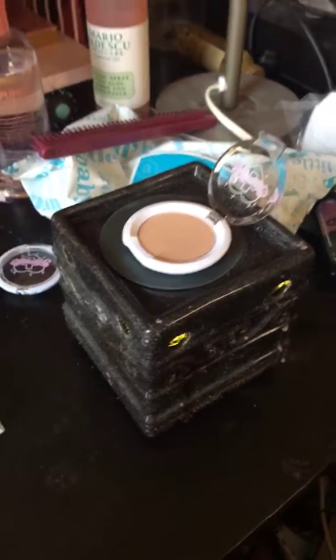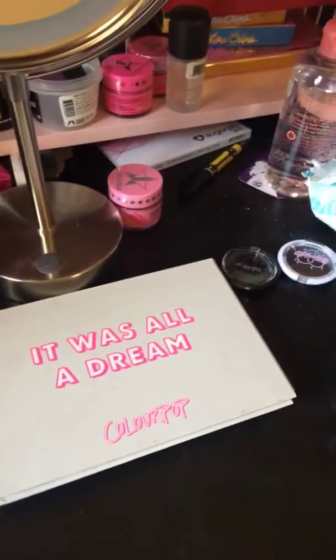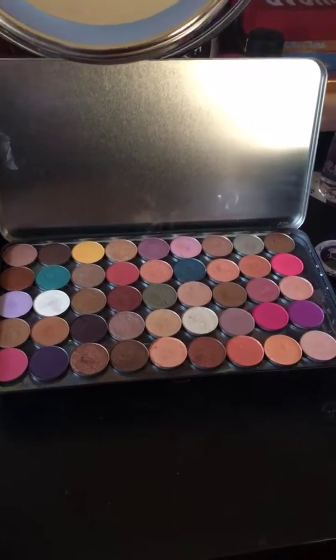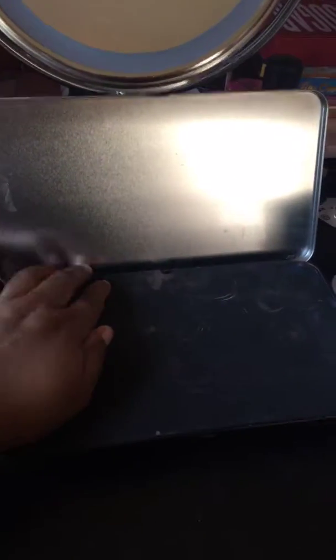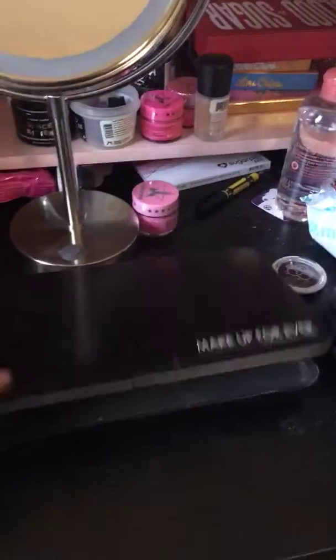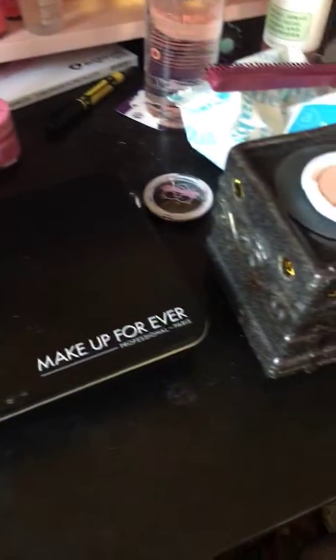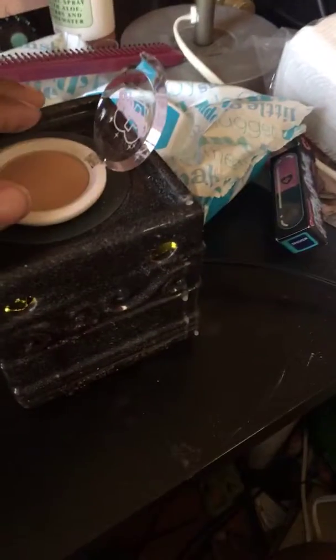It's only going to take a little while, so I'm just using my ColourPop empty palettes. I actually did have a bunch of their single shadows in this, but I had so many that I wound up putting them all in a Make Up For Ever one, and it looks like this. Well, that is roughly about 45 shadows in there, so that's quite a lot. And then whatever else I had left over, I put in another palette, but I can't find it right now, so we'll just use that. This should be warm enough now.